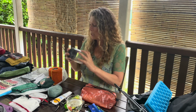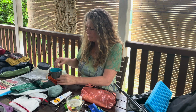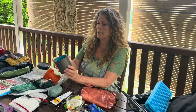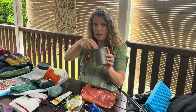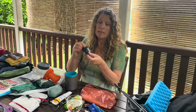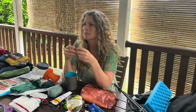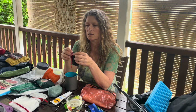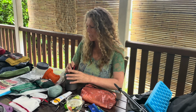And my pot is the same. It's the Toaks titanium 750 ml. I've got my cup in here, and I am still taking my little stove top that you screw onto the gas canister. It's really noisy, but it works. So I am a bit conscious that it is really noisy, but I just have to be careful when I use it. So I'm still taking that back with me.